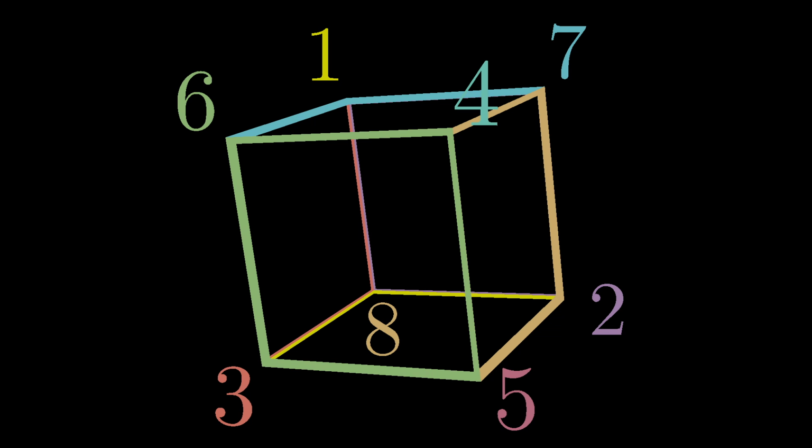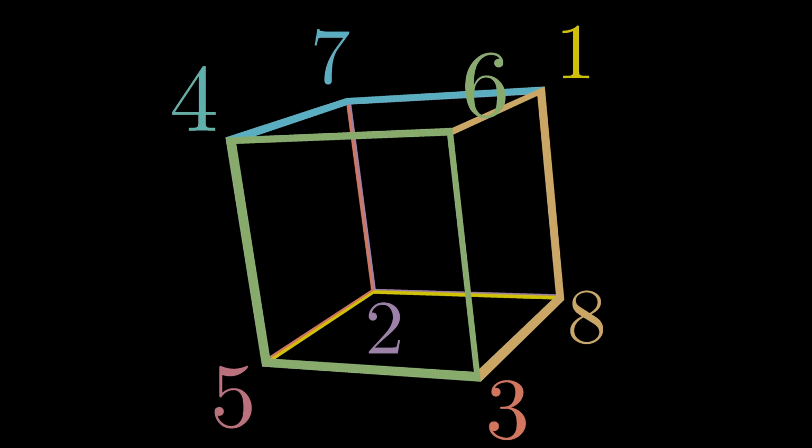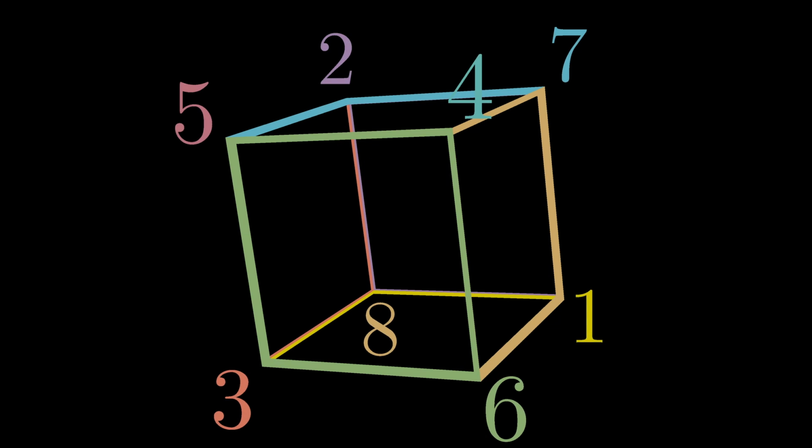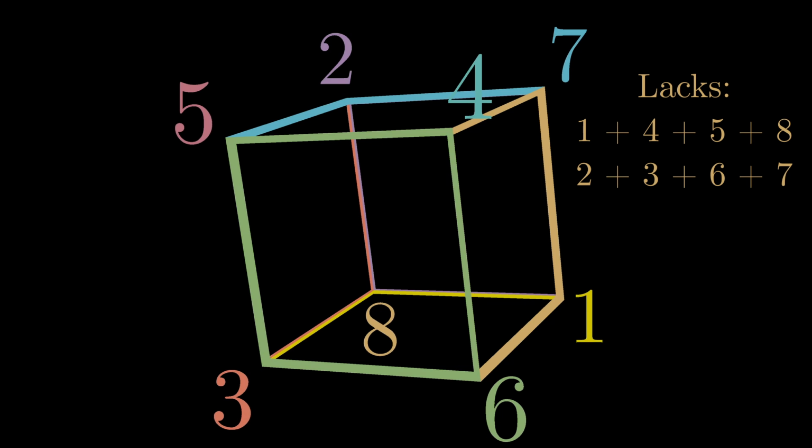And since each side face is equal to the sum of the 2 unconnected vertical edges, they must equal 9 plus 9, or 18. I'll say this is the first of our possible perfect octahedral dice, which I count as the same as any rotated or reflected variants shown on the screen. Really, the most defining aspect of it is which 2 of the 8 possible sums it lacks. In this case, 1 plus 4 plus 5 plus 8, and its opposite 2 plus 3 plus 6 plus 7.